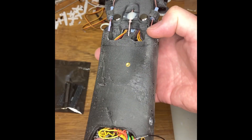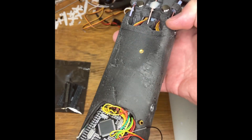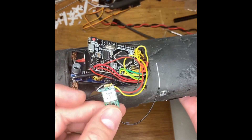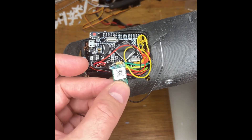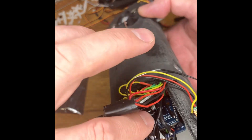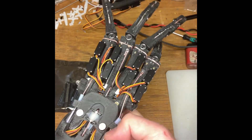Signal wires come in — 16 of them will solder onto output ports here, which are specified in the Arduino code. The input to drive the whole system is a serial connection, and that can either be S-Bus — the S-Bus needs a little transistor inverting circuit and that goes into the Arduino — or you can get serial straight out of the XB and that just goes straight in. That will give you a signal in and the output will be that the fingers move.